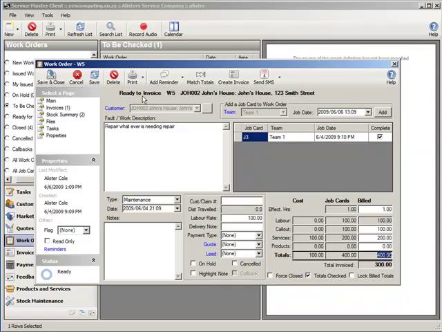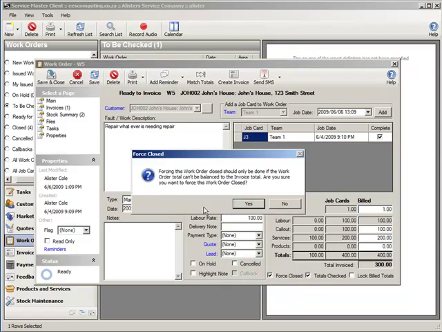The other option is if you don't invoice whatsoever, in which case you just want to get rid of this work order, because then you would have taken this work order and put it into your Pastel or your QuickBooks accounting programs. So I'm going to tick force closed. This option removes a work order from the ready for invoicing box and it's going to put it into the closed box. And this is regardless of the state of the invoice. So it could be a new work order, it could be an issued work order, it could be ready to be checked or ready for invoicing. It's always going to end up in the closed box.